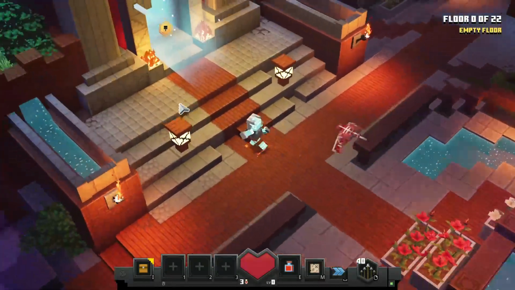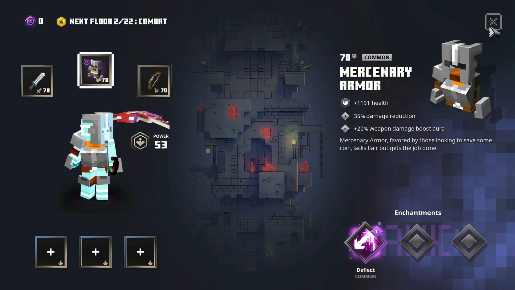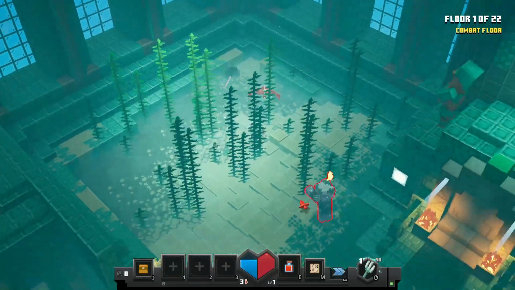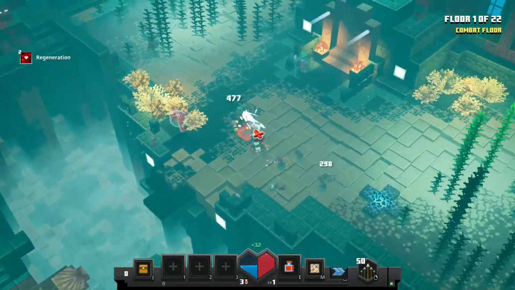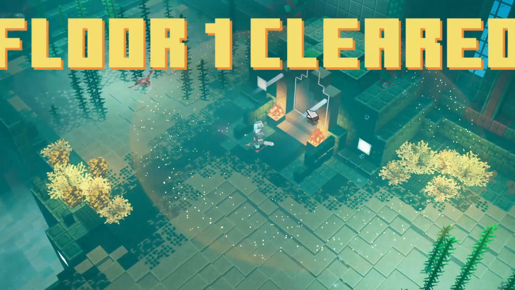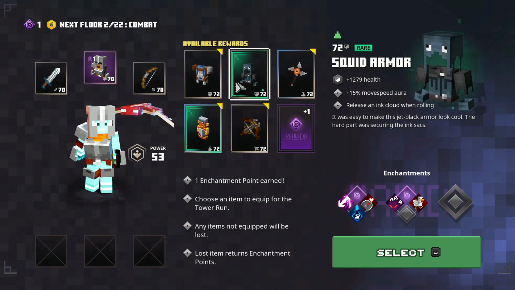So as we take a look at the tower, it has in total 22 floors, and if you ask me, the difficulty level of this entire tower is literally so easy. Even a beginner player can grind this and get so much of the stuff.